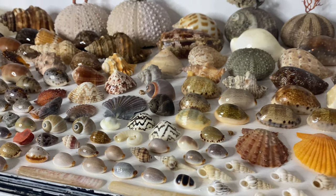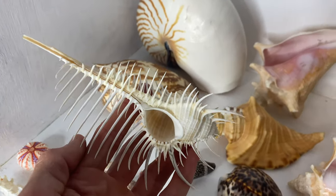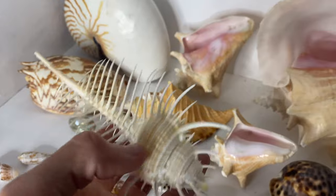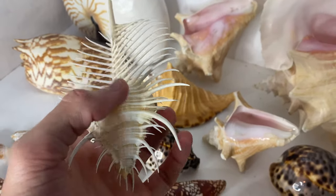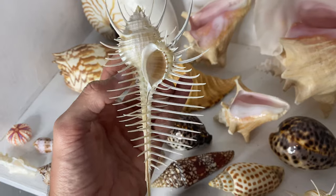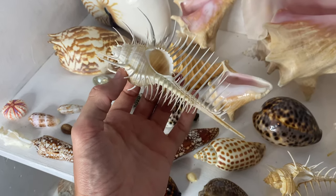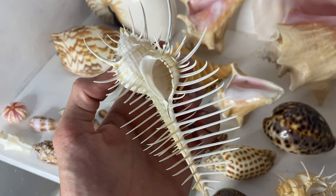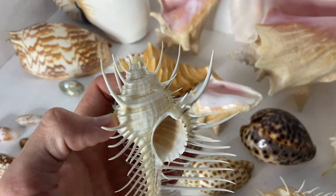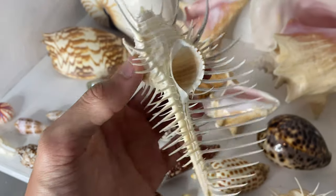Let's move on to my second favourite seashell ever — the Murex Pectin. I've had this particular shell for about two years now. It has been my second favourite shell ever because it is actually the spikiest shell on the planet. This thing is huge — it measures 134 millimetres in length. I'd say it's F condition; it has a couple of broken spines, but it is mega. Excellent colour. It is just such a beautiful shell.